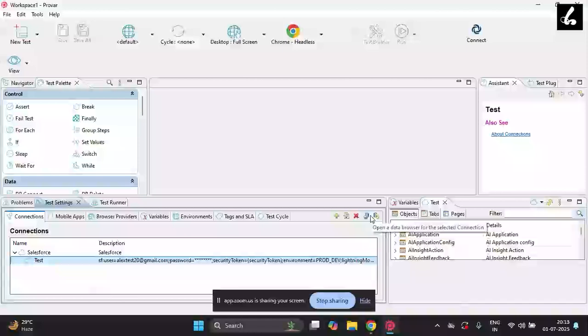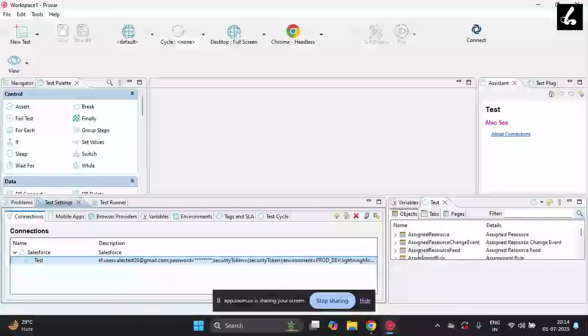The connection will be added and all the metadata, object metadata, will be downloaded by Prover. I'm adding the connection, and see here all the metadata got downloaded.